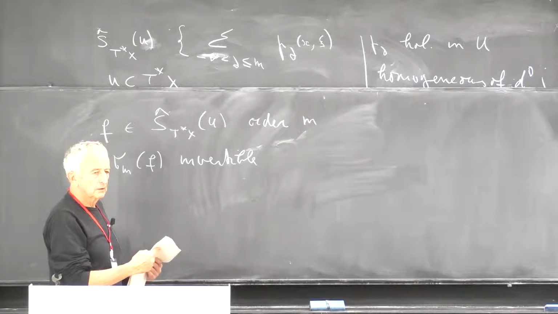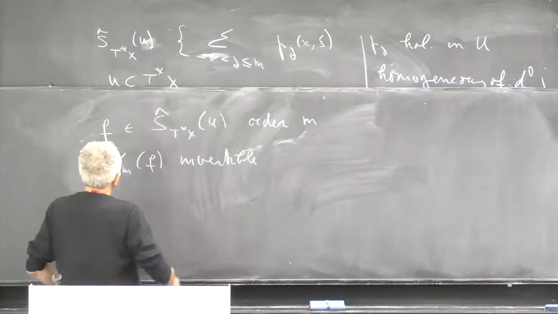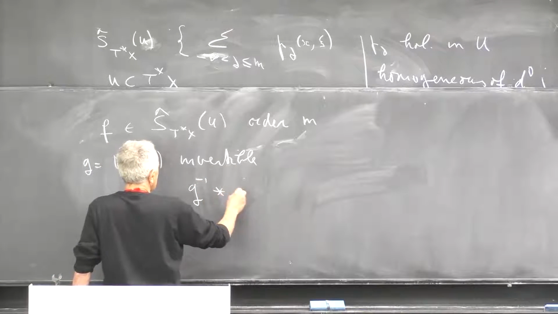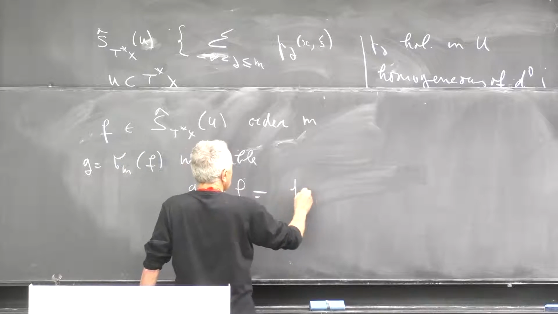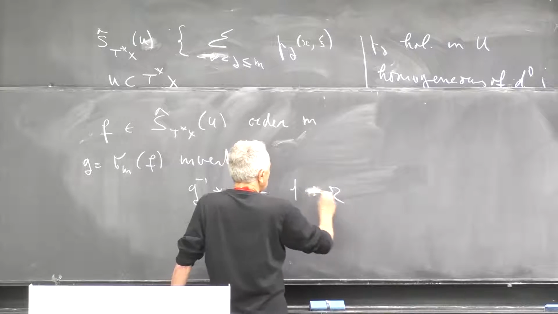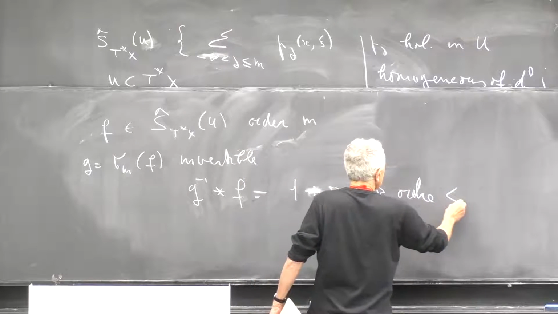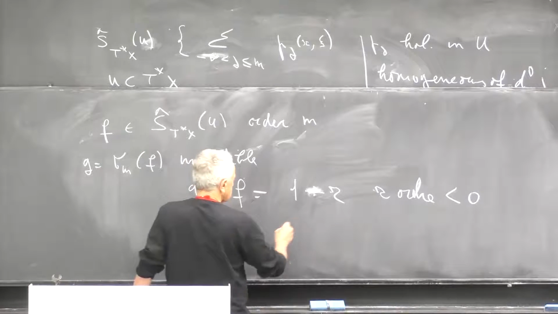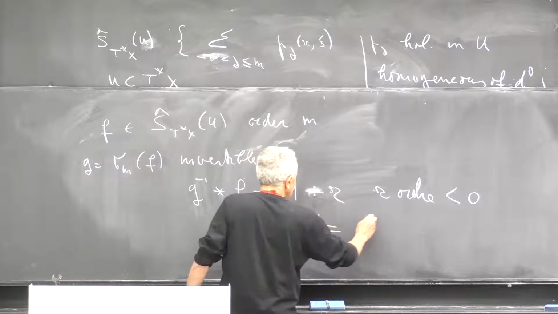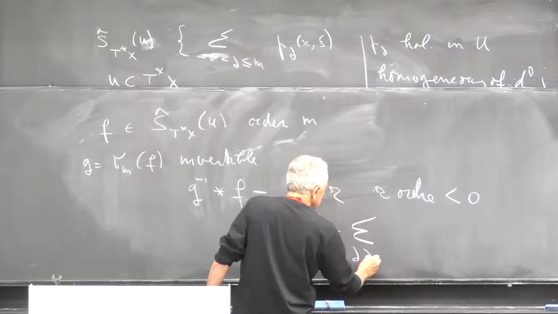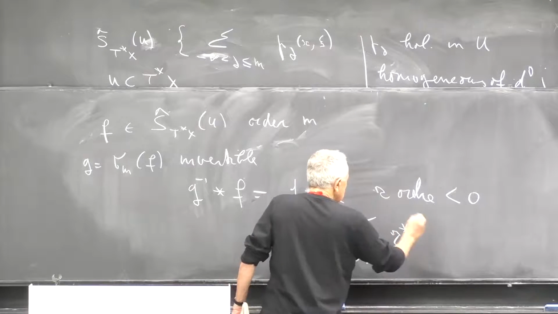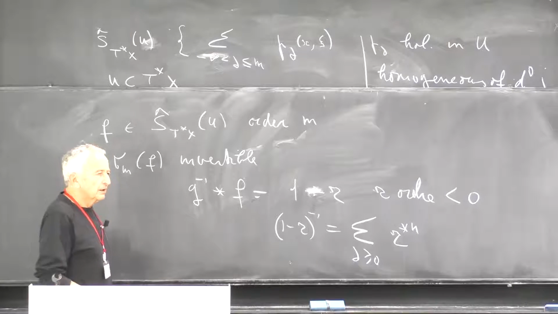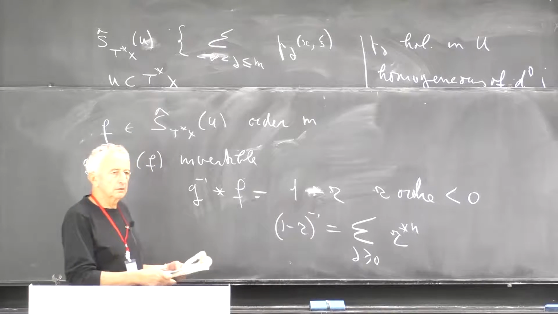What is the problem? Okay. So let's call this G. You can take G minus 1 star F. It will be something like 1 plus A or minus A, where A has order strictly negative. And if you want to invert, then the inverse of 1 minus A is a series in A over n for the star product. Okay, so we have succeeded in inverting an operator whose symbol does not vanish.